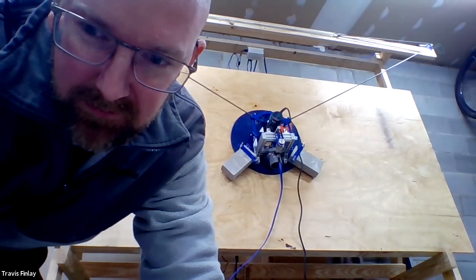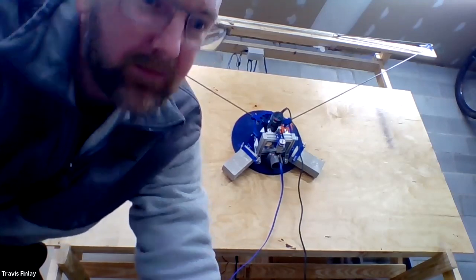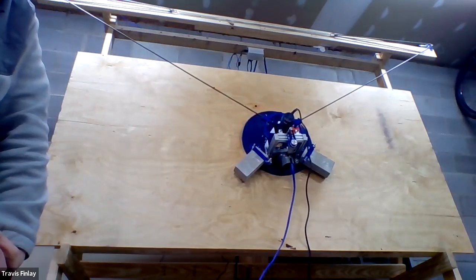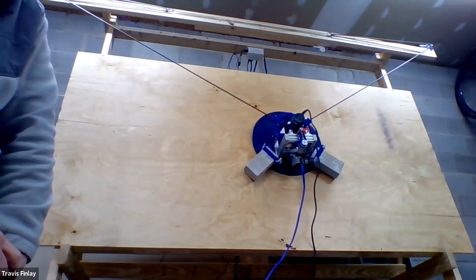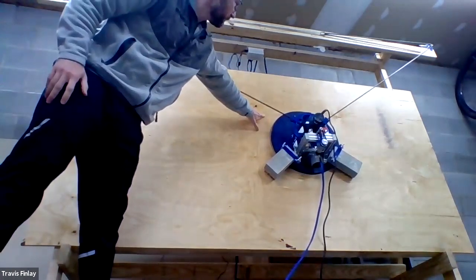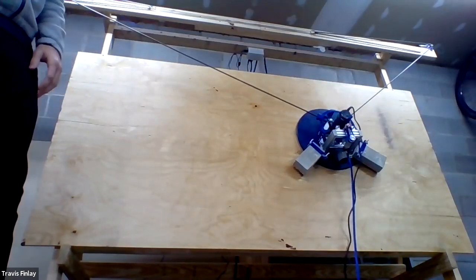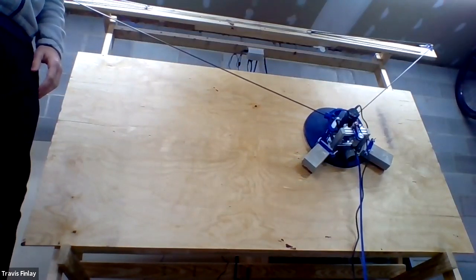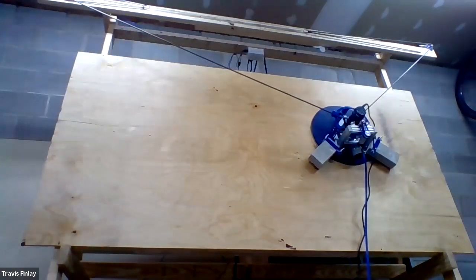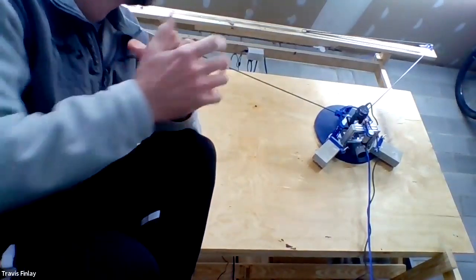Whoops. Why is it back on millimeters? Inches. All right. I'm just going to move it 24 inches to the right. So there's a mark right here that's about 1.5 inches from the top. But you should be able to visually see it going up right now. It's pretty significant. And if you go to the left, does it go up or does it go down? It goes up to the left also, so both directions go up.